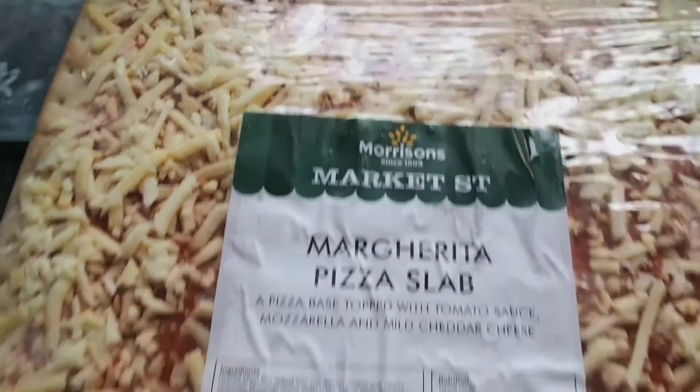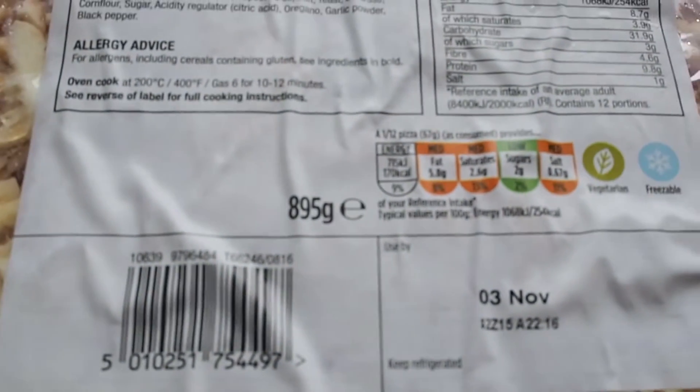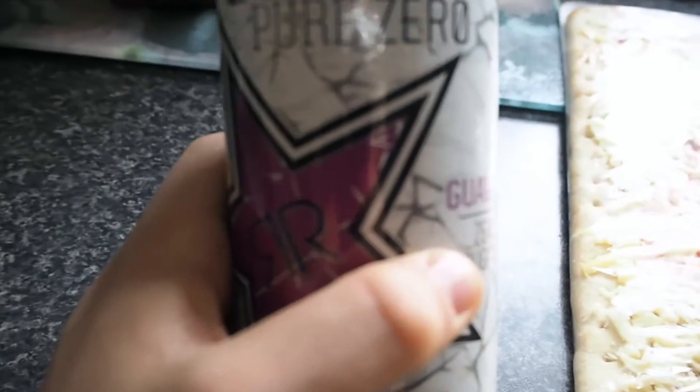I just got home from town. I was going to go to Boots but I called my mum and apparently I already have something at home for my throat and my cold, so luckily I didn't buy anything. There was nothing at Boots for my girlfriend either, so instead I went to the new sports shop to buy some protein bars because I knew she wanted one. I got this massive pizza — 895 grams — and chicken and bacon pasta for my girlfriend, because she loves bacon. Instead of a Monster I got a Rockstar Punch, which is zero calories. I'm going to make food right now — 100 grams of Cheerios — and then I've got about 20 minutes before I meet my girlfriend from the hairdressers.